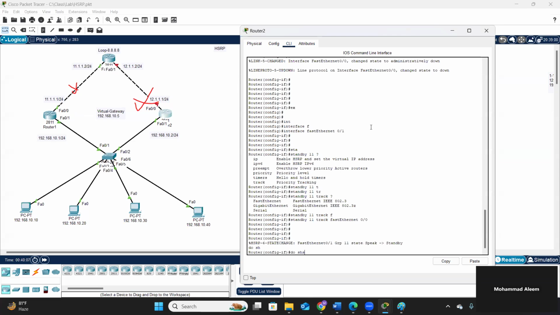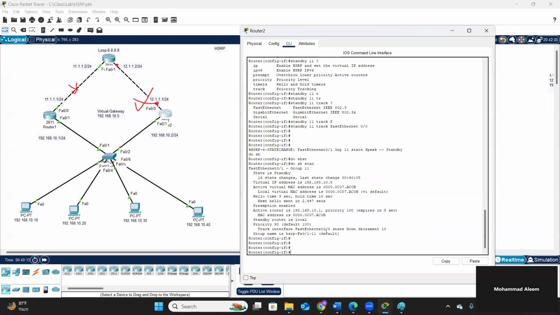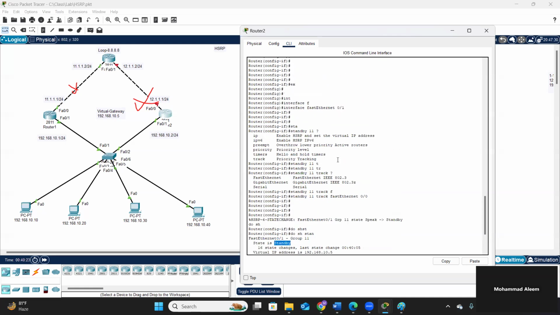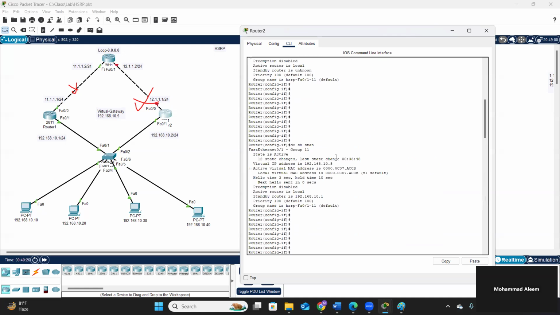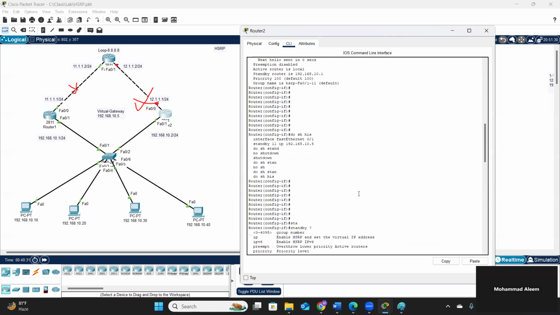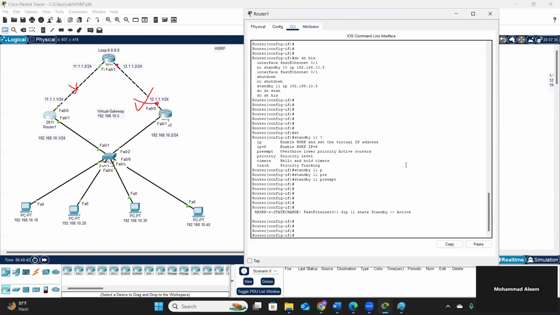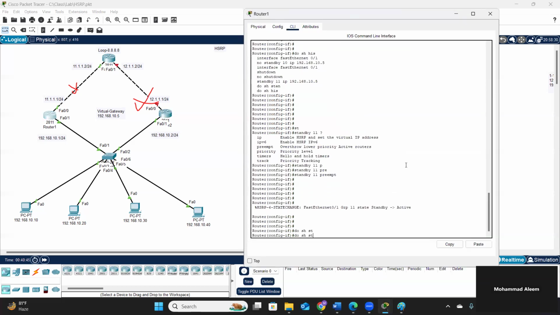Do show standby. You can check do show standby. Whichever priority is there, it will be decremented by 10. So now it will move to the standby router. Earlier it was the active router and the continuous ping was happening. Now I have shut down the WAN interface, that is the reason it went back to the standby router, because the priority is decremented by 10. Now you can check do show standby.